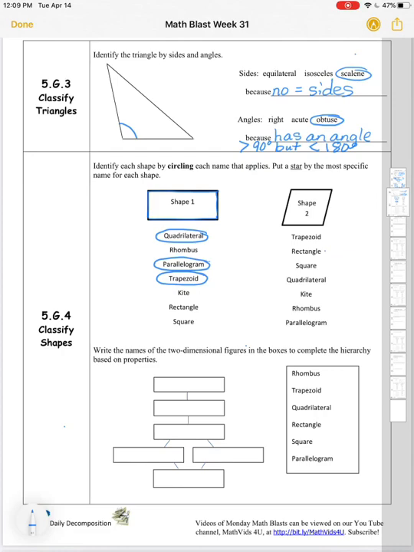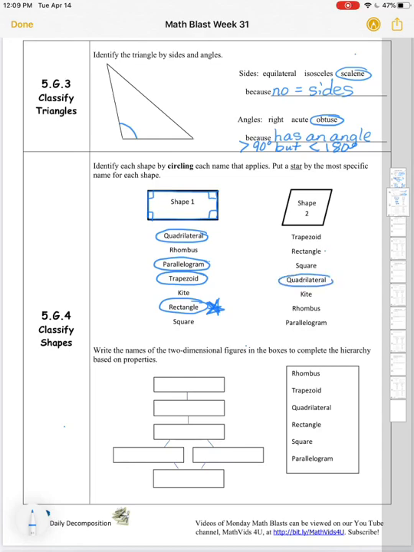A rectangle is a parallelogram that has four right angles. And here I see there are four right angles in my parallelogram. So this is considered a rectangle. And a square would need to have four equal sides. So that's not going to be the case. A square has four right angles because it is a special type of rectangle, but it also has four equal sides. So the most specific name for our figure would be a rectangle. I'm going to put a little asterisk or star, so to speak, here.